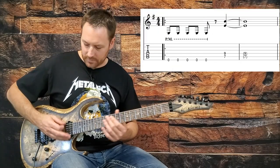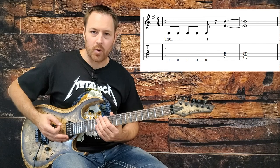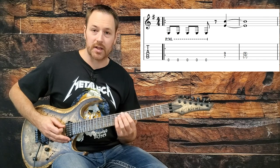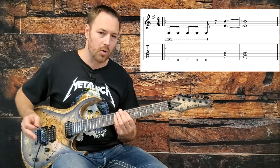The track opens up, chugging away on our low E string. So put a palm mute on that low E string, we're gonna hit it 5 times. 1 and 2 and 3. And then we're gonna come up to the 7th fret of the A string and hit another E power chord. Okay, so it's all just E. 1 and 2 and 3, 4.